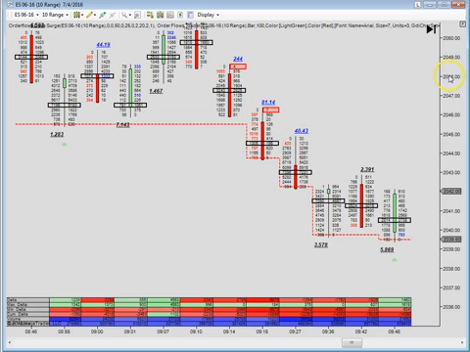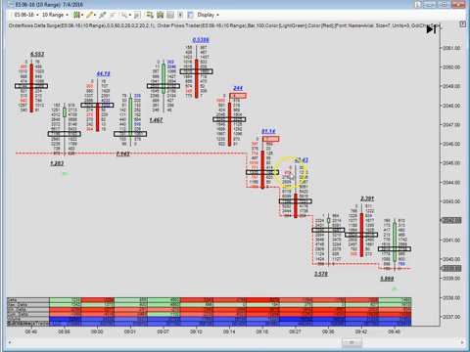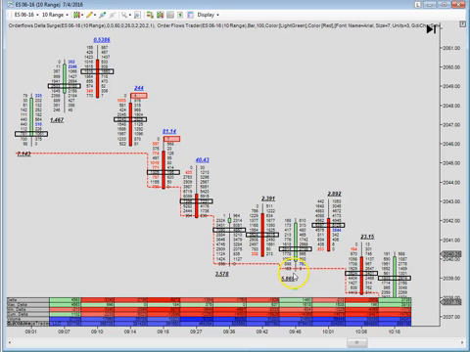When I have a 3 in a row setup like this, I like to get in around the point of control of the last bar. Ideally between these 2 points of control, but for me, around this point of control is good enough. The only thing I don't like is that you're just coming into the low, and to really maximize a profit, you've got to keep making new lows. So you get short somewhere around the 44, 45 level, and then the market sold off quite nicely down to 40, before hitting this divergence.